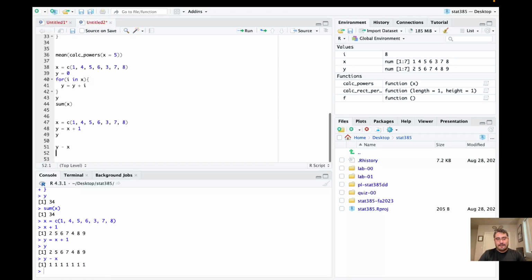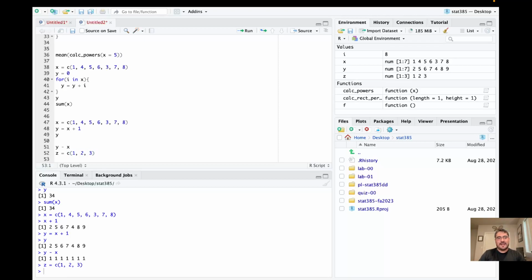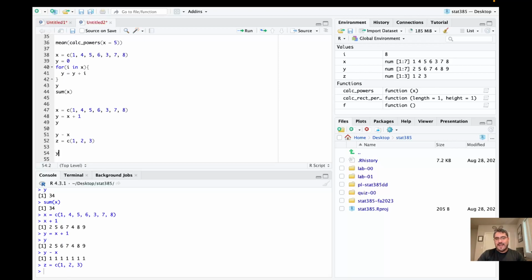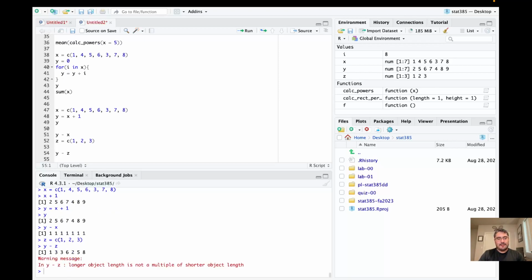If I were to have some vector, so now this vector is of length 3, contains numeric values. I'm going to give it the name z. You will see the global environment change. Now it's going to complain when I do something like this. See, it says that longer object length is not a multiple of shorter object length. So adding, subtracting, performing operations with two vectors is sometimes a little bit hairy. But if you're working with quantities of the same length, it isn't.